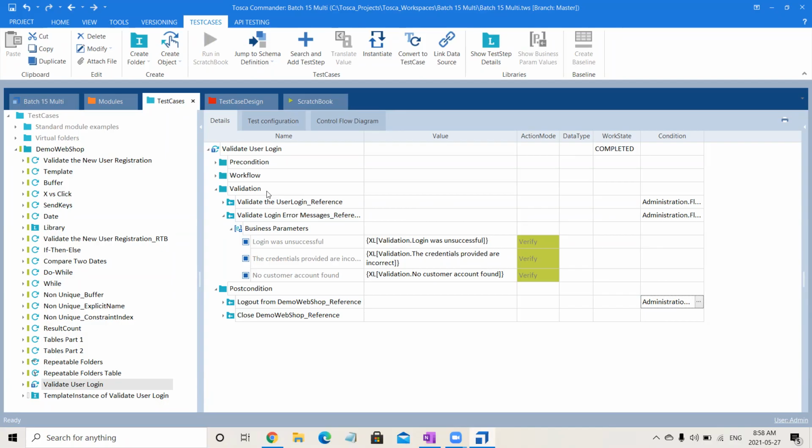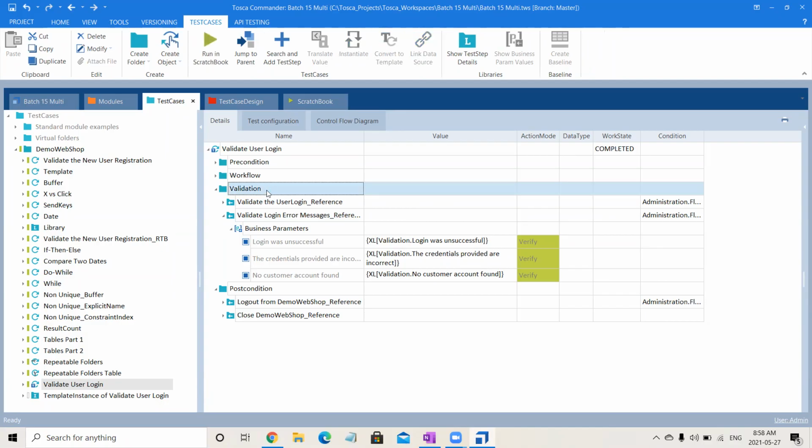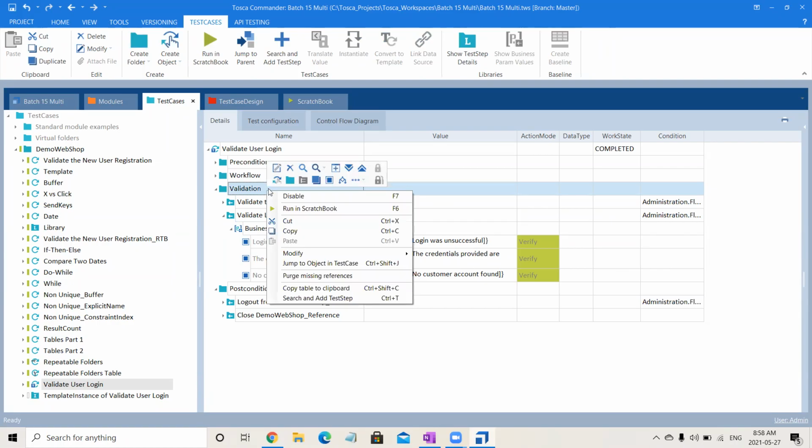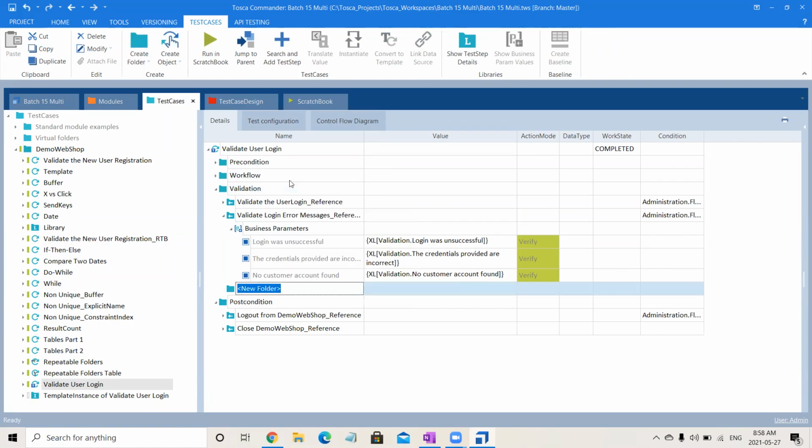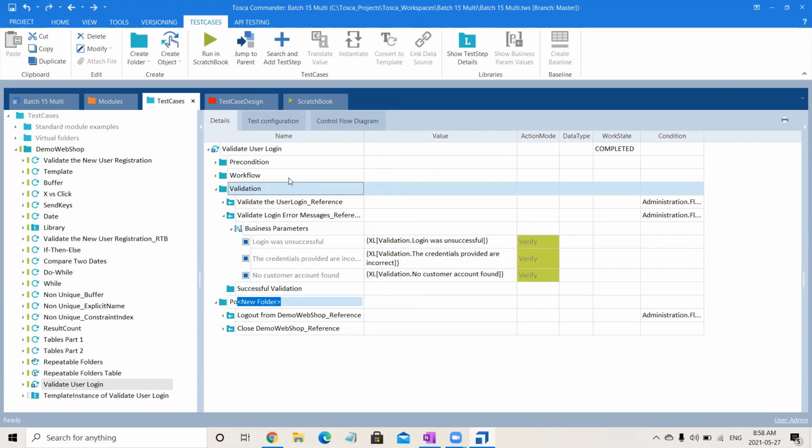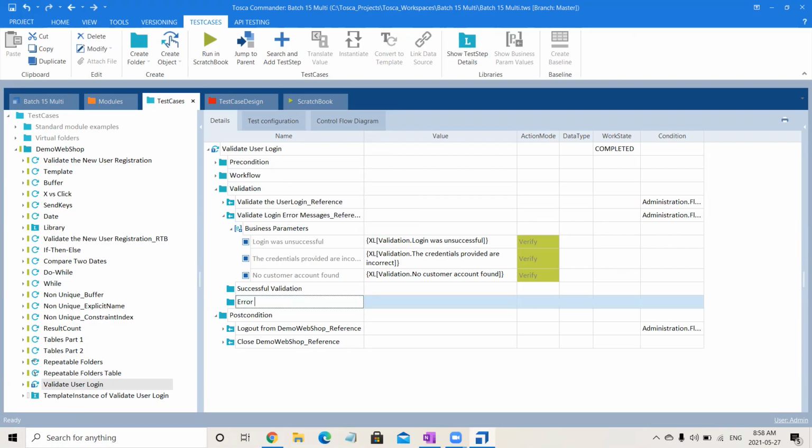If required, you can either implement it in this way or else you can take a folder again here, and you can name it successful validation, and another folder as error validation.